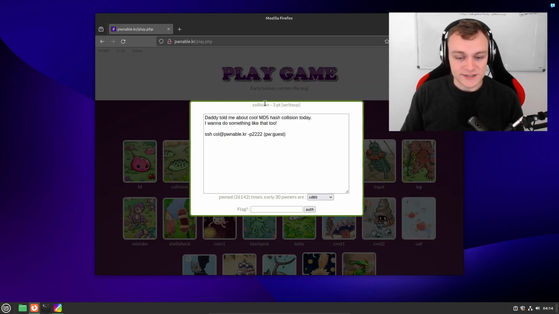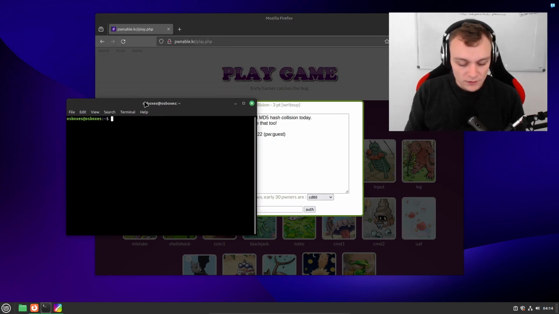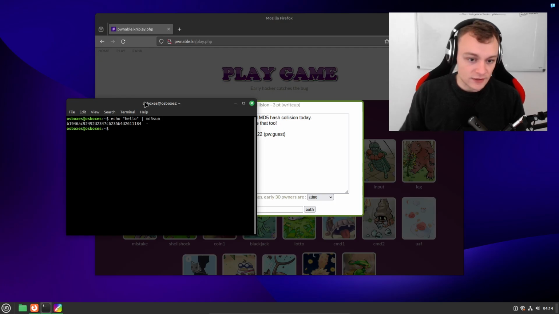So, opening the second challenge, we see the text, "Daddy told me about cool MD5 hash collision today. I want to do something like that too." MD5 collision is already something I can say a bit about. MD5 is a hash algorithm, so that's already good that we have some base knowledge here. It is a hash algorithm in which you can input any data and it will produce a string like this.